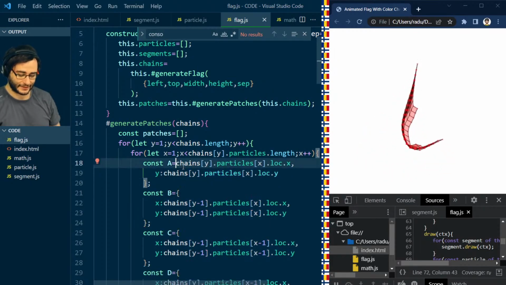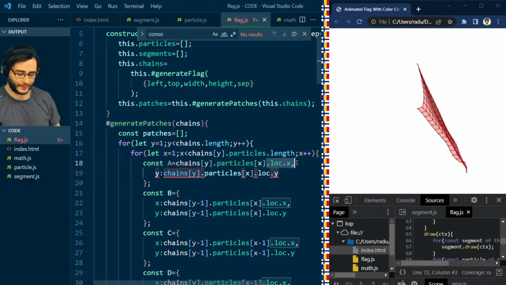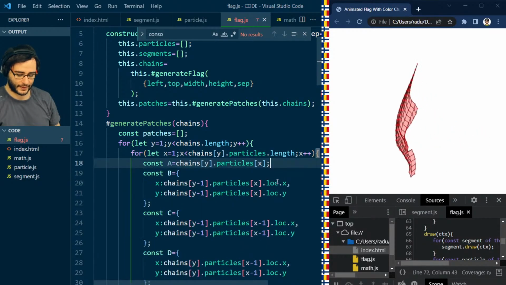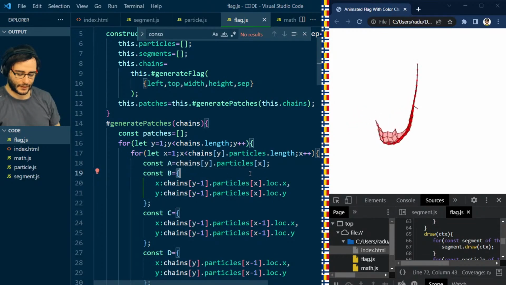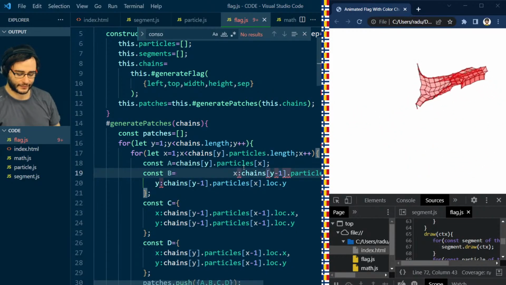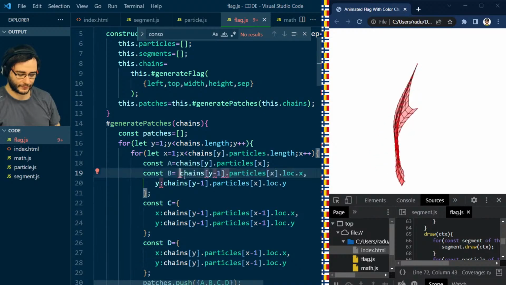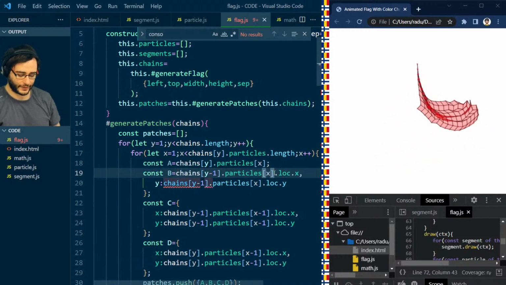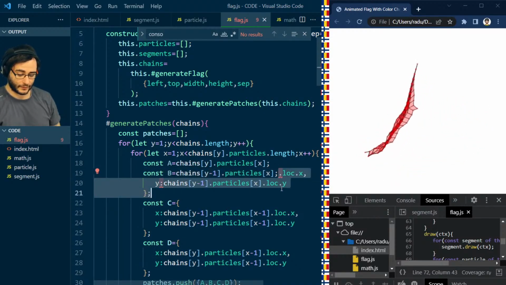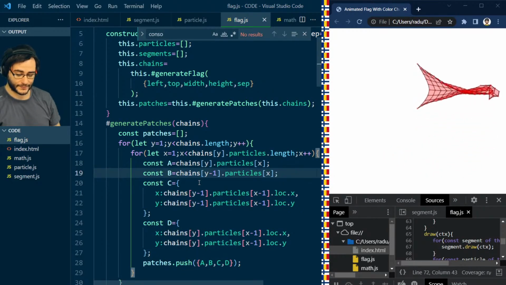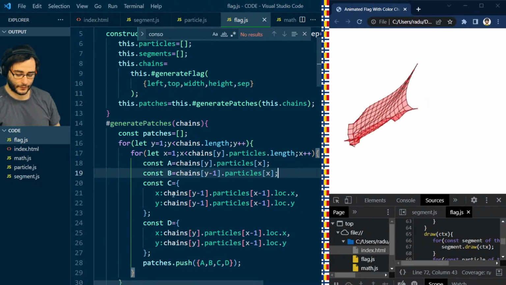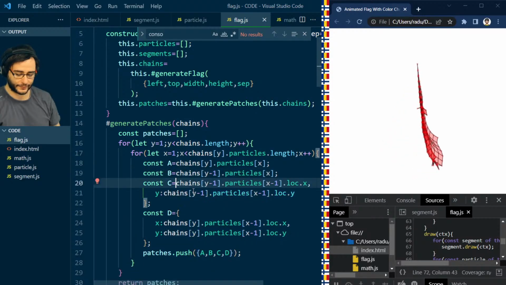So let me keep here just the particle for A. I'm doing refactoring here and it's a little bit confusing probably, but it will make the computation much faster. So going a little bit back and forth here.